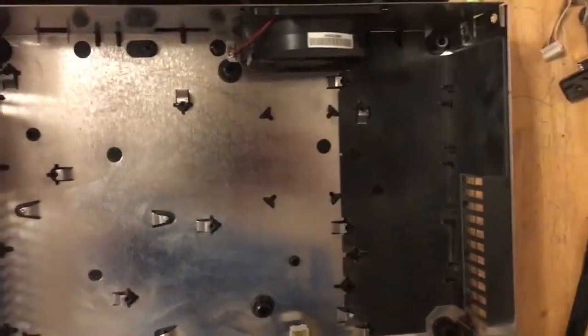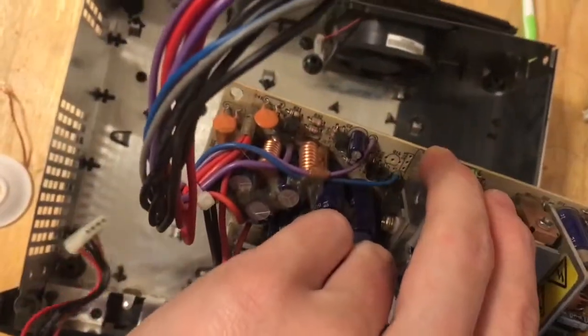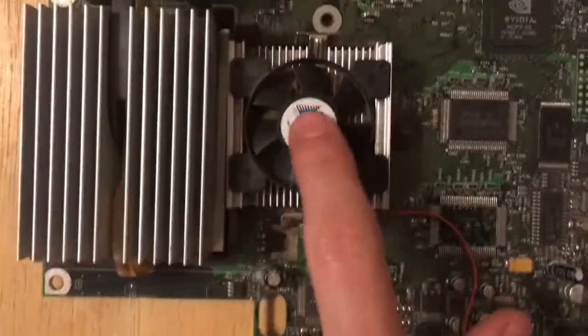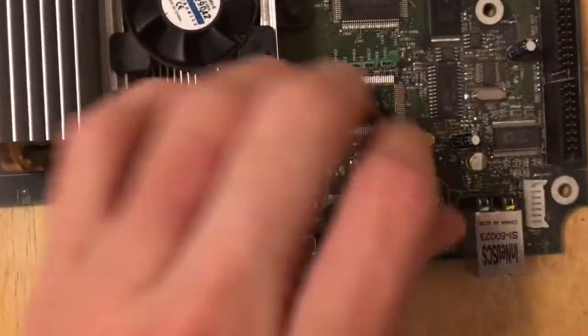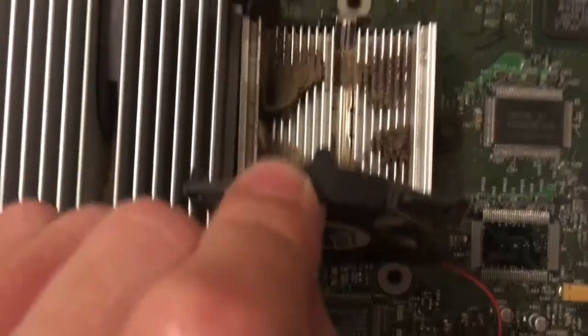Alright, I think I've got it clean enough. The idea was never to get it perfect, just cleaner than it was. And same with this. Neither of them are perfect. Still a little bit dirty, but it's fine. Next thing I'm going to do is remove this fan and have a look at it. So it looks like there's 4 screws on the corners here, and I just need to unplug it again.